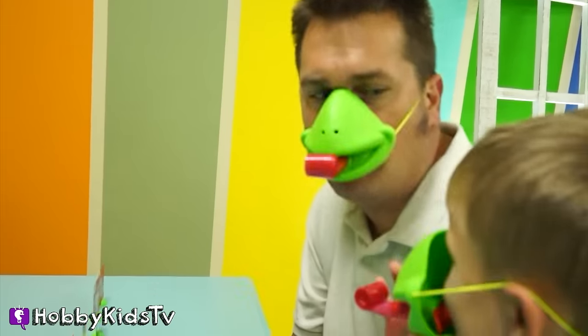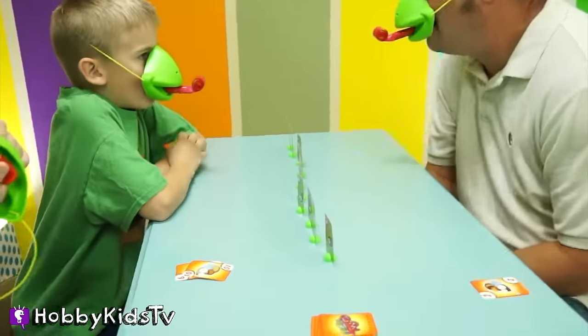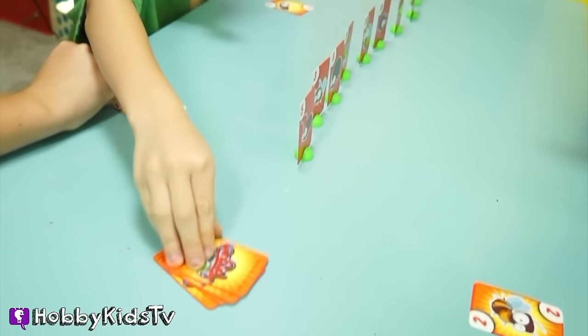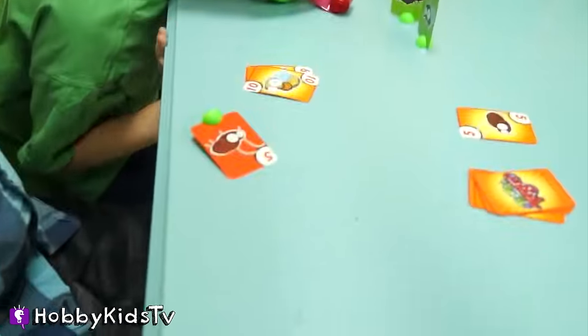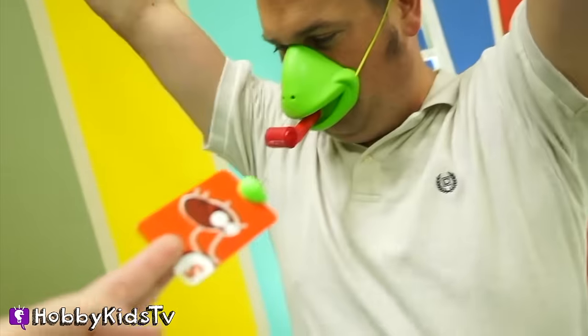You gotta do this, Daddy. You got some encouragement there. Hobby Frog, get ready to flip. Get ready. Get set, flip! Number five! Oh, you blasted it! Hobby Dad, number five, red is up. You win the point. I got seven instead. Aw, Hobby Frog.